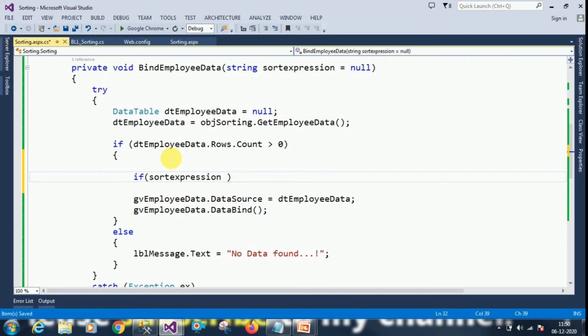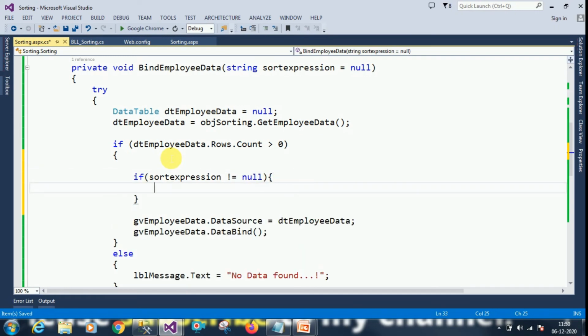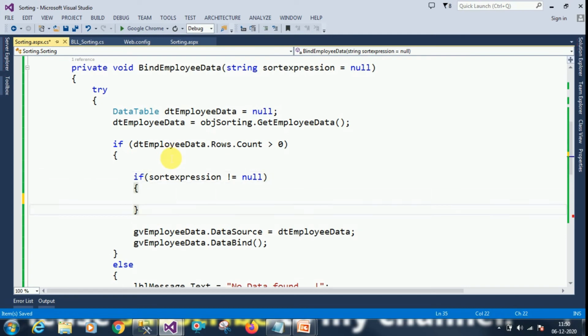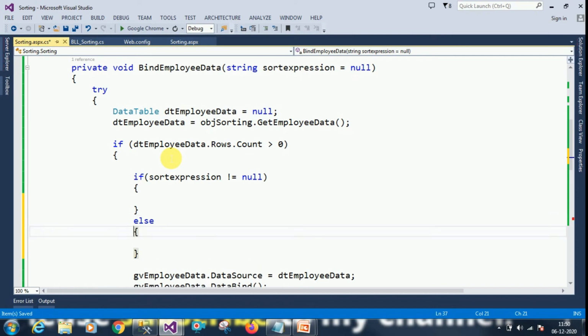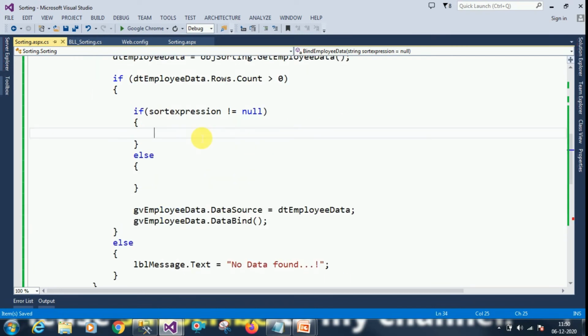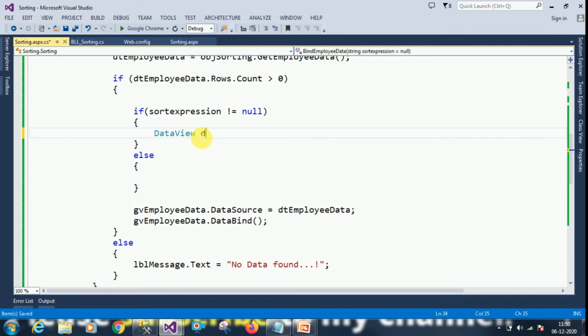If it is not equal to null, then I have to bind the data with order. Here I am converting data table to data view for sorting purpose. Data view. I am converting employee data as data view.